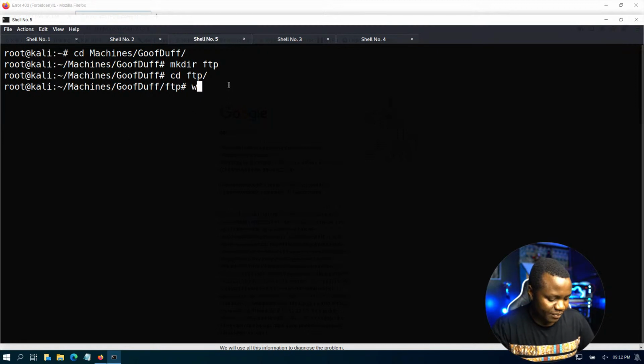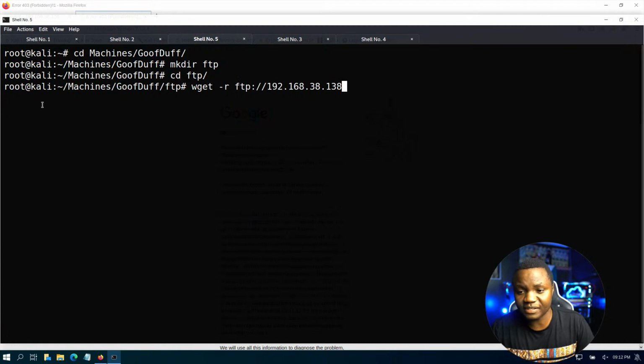So we can say wget. And we want to get all the directories that are in there and their stuff. -R. So we want to steal everything recursively. Make sure that your machine, of course, has enough storage space, right? Don't just be downloading things when you don't have a lot of space on your Kali. Then the remote is FTP 192.168.38.138. So I'll be writing this command.